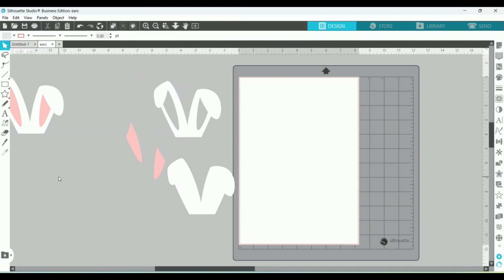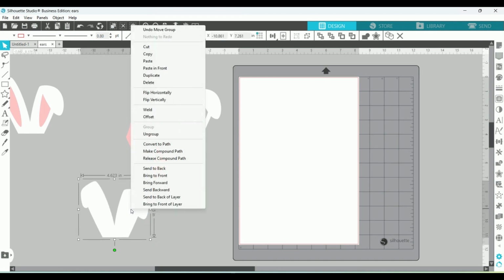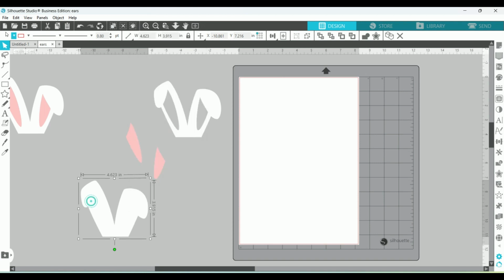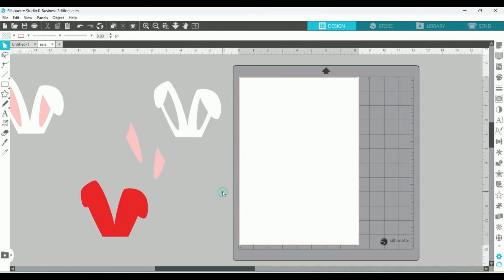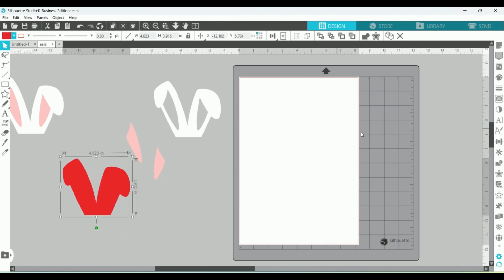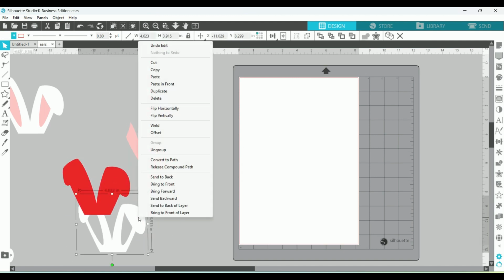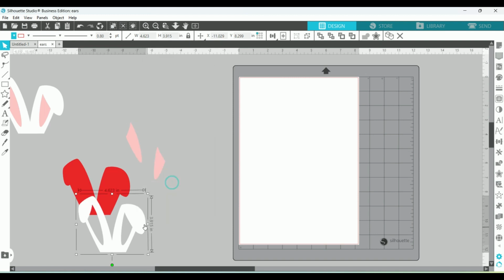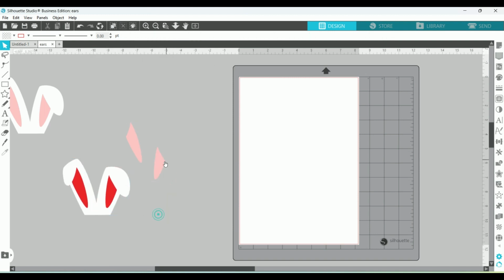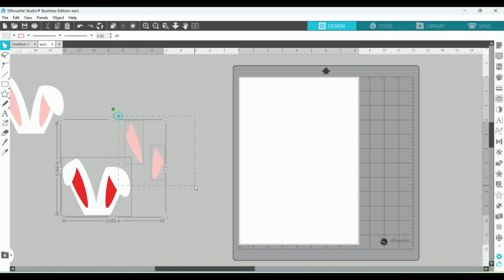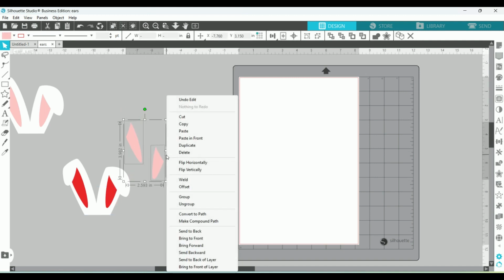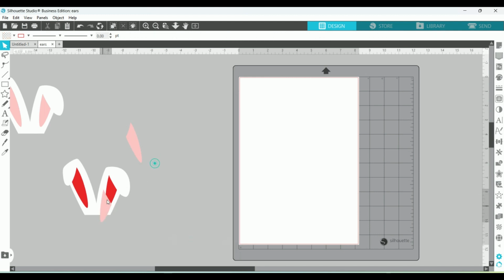So when you are assembling it, let's just make this one red so you can see what it is. You would cut that out in white. You would cut this one out in white. This is going to be your top layer, so let's right click and bring to the top. Then you'll glue that on, and then let's bring these two to the front. You can glue those ones on once you have printed out your pink cardstock. So that is an option.